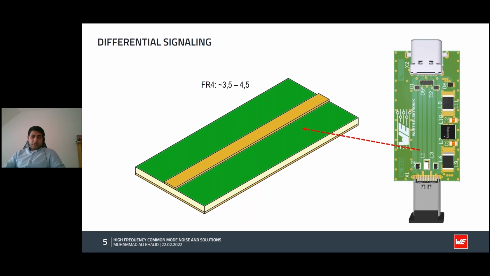So in the slide, you can see a microstrip line, which is one of the most common examples of a transmission line. And it basically consists of 3 layers. We can see the conducting strip on the top, a dielectric with a specific permittivity, and then a ground plane on the bottom.